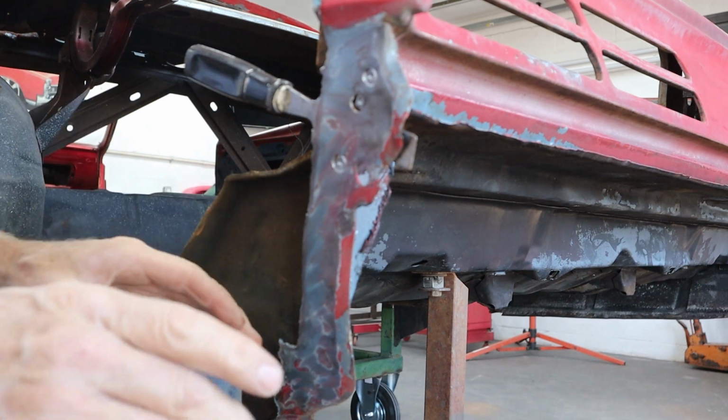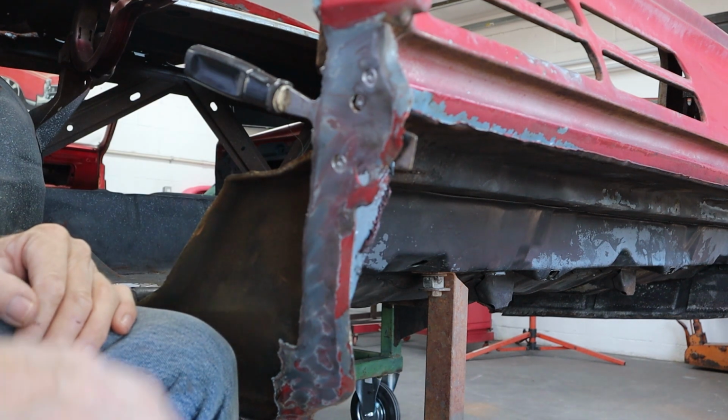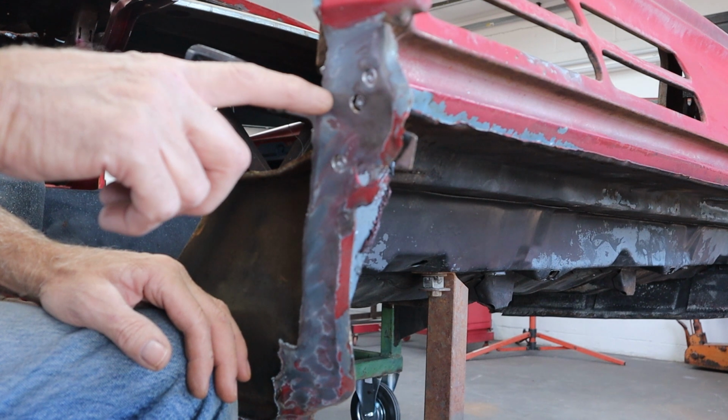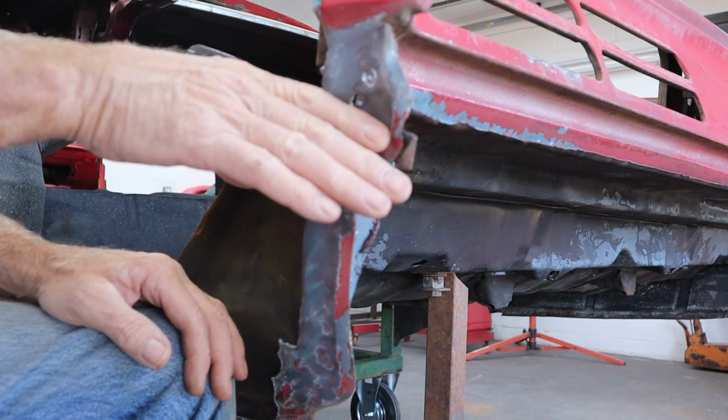Okay, so we need a starting point to start peeling this away instead of just trying to remove this all in one gigantic piece. You want to just work in small segments. So I'm going to take a cutoff wheel, and since I've got that pried away, I can take the cutoff wheel and slice that right there, and then we can start working our way down.